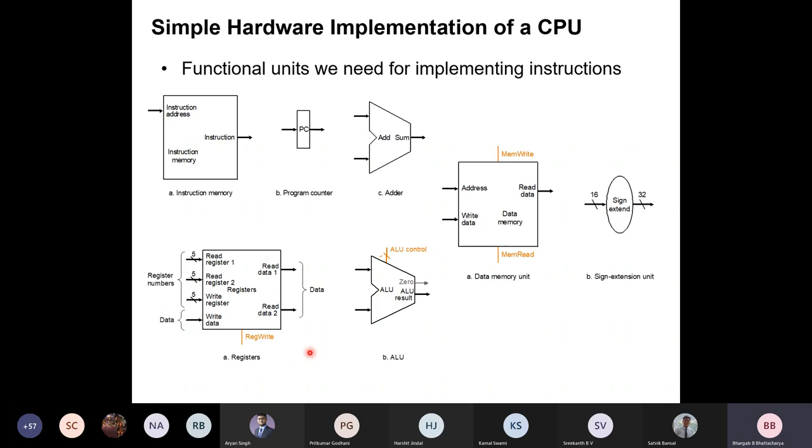We have a register file. Here you can see this is the read register. This is a 5-bit ID. The write register is also a 5-bit line. These are data lines containing the content of the register being read, so these are 32-bit lines. This is the register write enable line, which is a single bit line. This is the write data, which is a 32-bit line. So this is for reading the register, this is for writing to the register, this is the write enable line, and these are register access lines. So this block we are going to use.